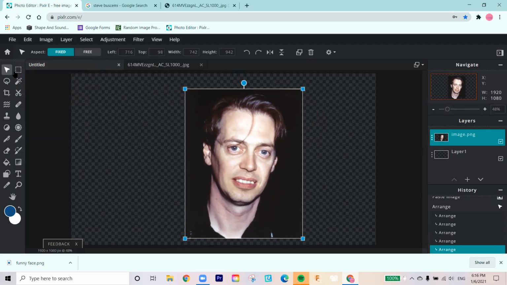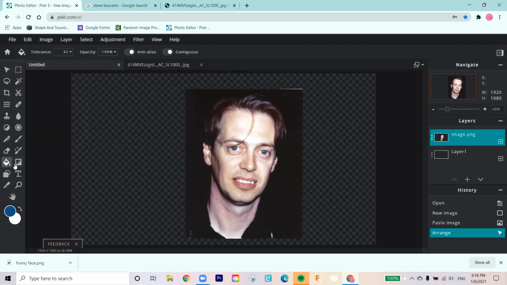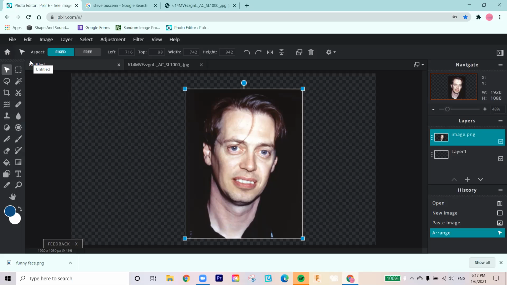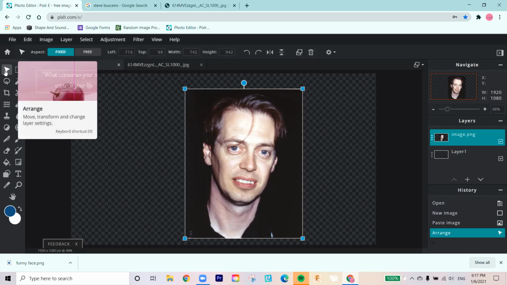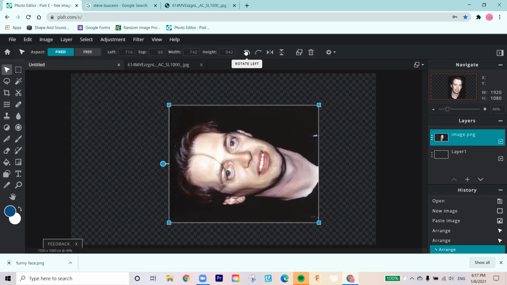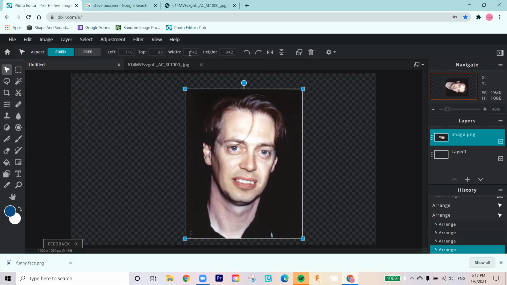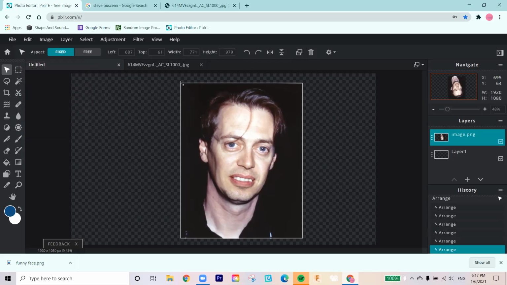You'll also notice that whenever we select a tool over here on the left, we get a different number of options up here at the top that go along with that tool. Those are the different qualifiers, or the different ways that you can use that specific tool. So with that selected, I could just go right there and rotate left and get a different angle. If you want to get really specific with the angle, you can play with that. You can flip. There are lots of little things you can do that are just playing with the size and angle of that image, okay?